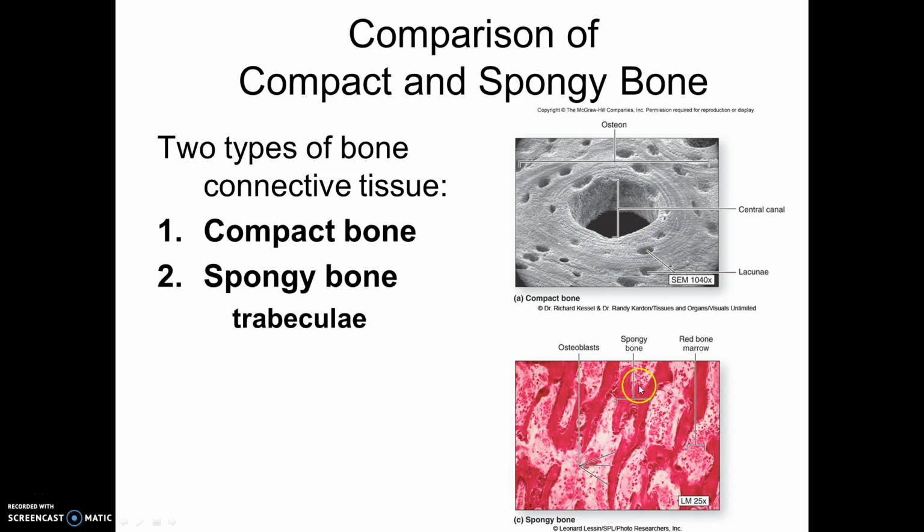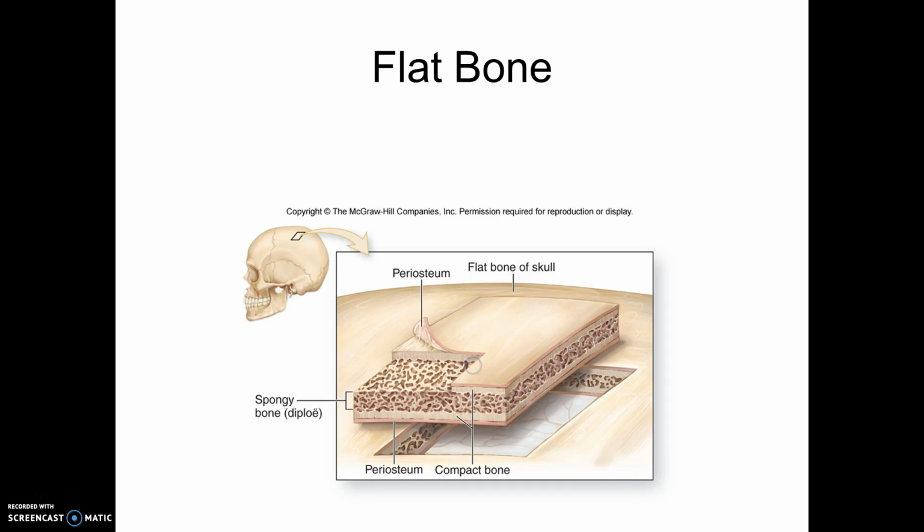Now, spongy bone is shown here at the bottom, and you can see that the dark pink is the solid bone, with osteoblasts on the outer edge and osteocytes within the interior of the plates. These plates are called trabeculae, and they form a lattice network, a labyrinth-style arrangement of bony plates with spaces in between. Spongy bone, as you remember, is found within the epiphyses of long bones and just interior to the endosteum, located in the diaphyses. So we'll take a look at where we could find all three of those just to demonstrate them.